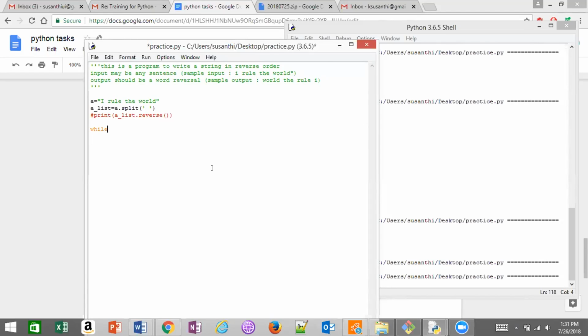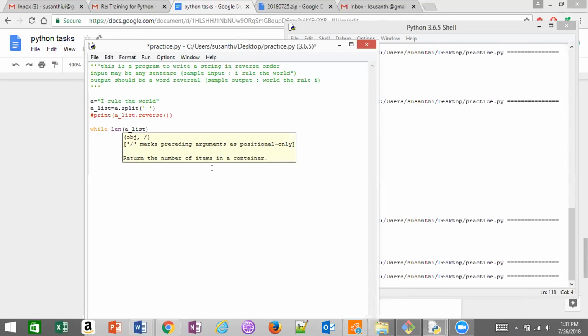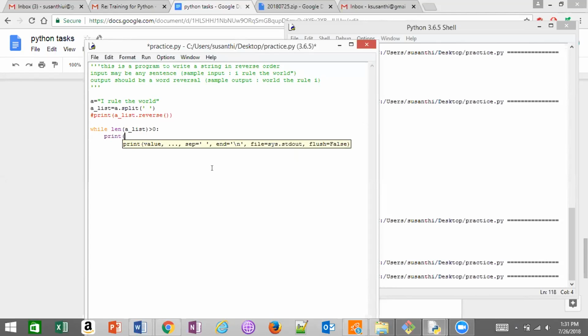How about while? While A underscore list, I can do it in two ways. Length of A underscore list is greater than 0, print A underscore list. What will the output be?